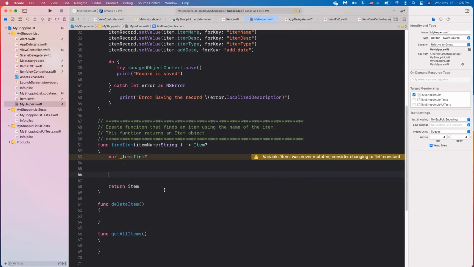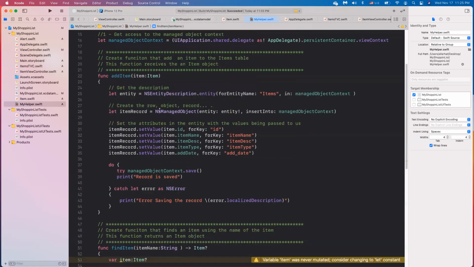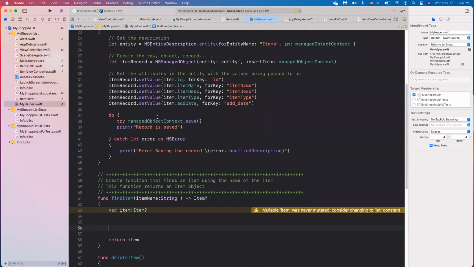We haven't changed it, but we will change it in a minute. Okay. So what do we need to do? Now, this is the opposite. We don't need to insert into the database. We need to run a query, and based on this query, we need to check the result. If the value is there, that means we found the item. If there are no items there, we didn't find the item.